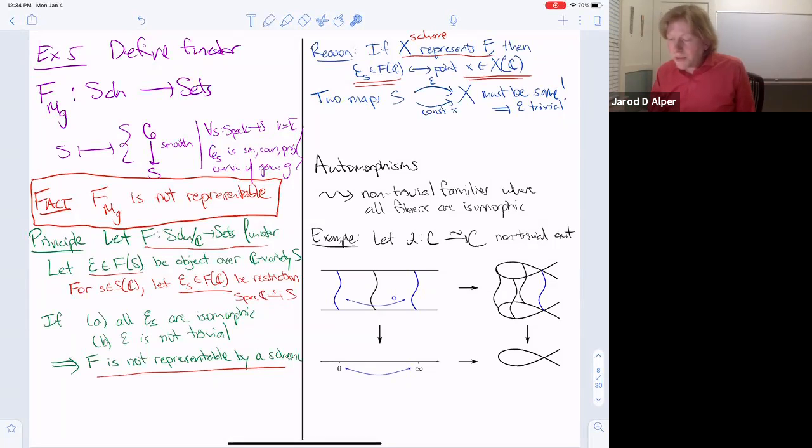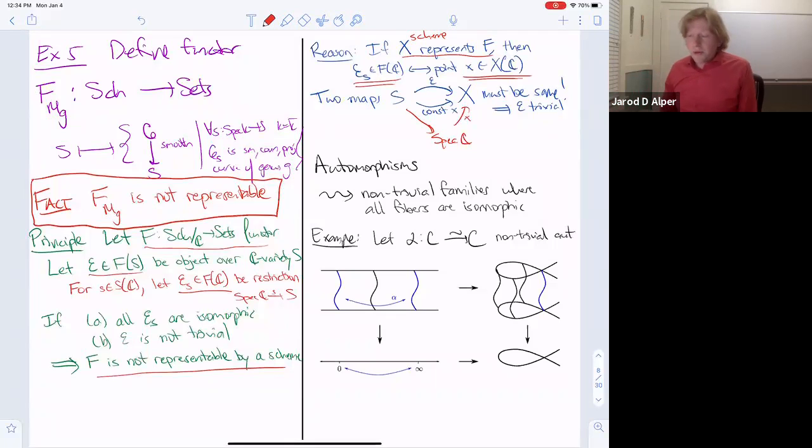So what we get is two maps of schemes from S to X. One map is defined by the object E: because f is representable, the object E defines a map from S to X. On the other hand, there's this constant map, the map that factors through spec C via the inclusion of the point.